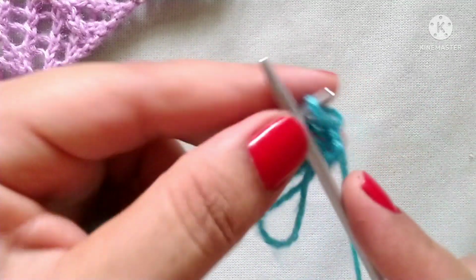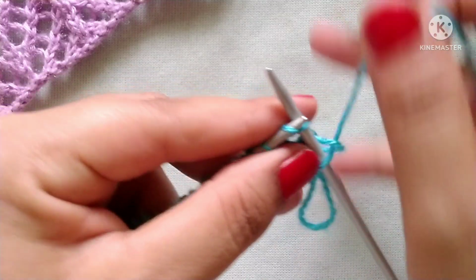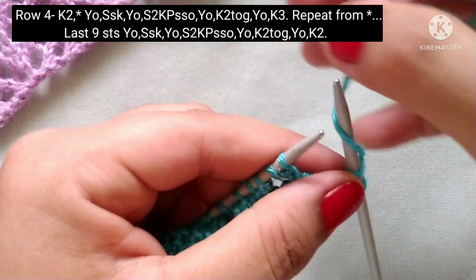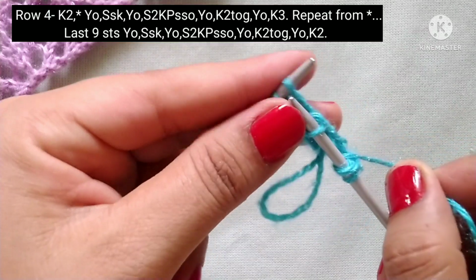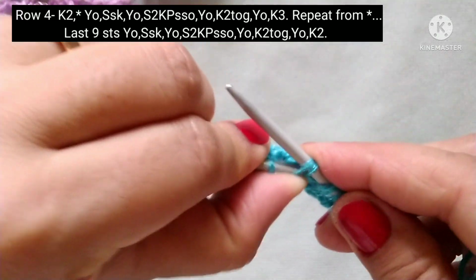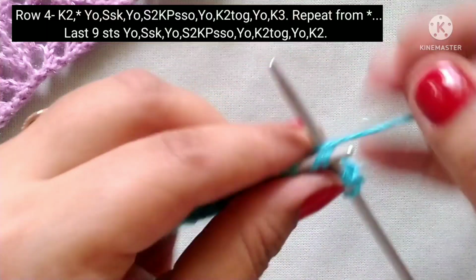Fourth row, right side, knit two stitches, one and two. After that our pattern will start and the pattern is yarn over, slip two stitches on the right needle, one and two, then insert the needle from here and we will do slip slip knit.